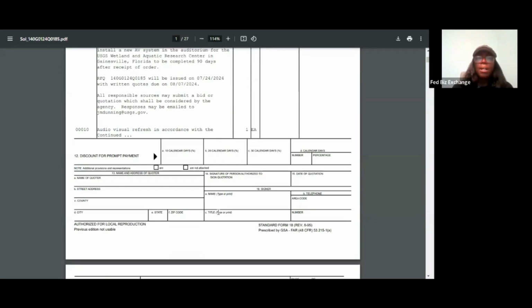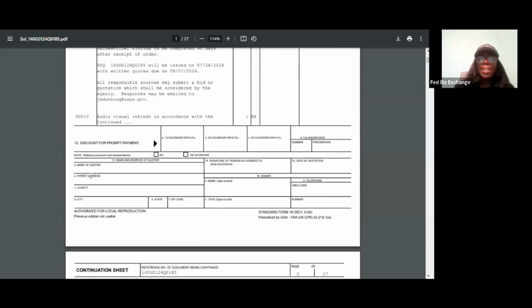Now down here, also this is still the 1449. They want the name of the quoter. All of that other information was the general company information, but they want the name of whoever's doing the quoting, so I could let someone on my team sign for me. Okay, so the name, physical address of the company, and you should use the address that is in your SAM always. And then here is your signature. Okay, so you're going to use something like Adobe or GovCon to upload this document and complete it. Print or type your name. And where do you sign? You would sign right here. Now, if you don't sign, you could lose the contract.